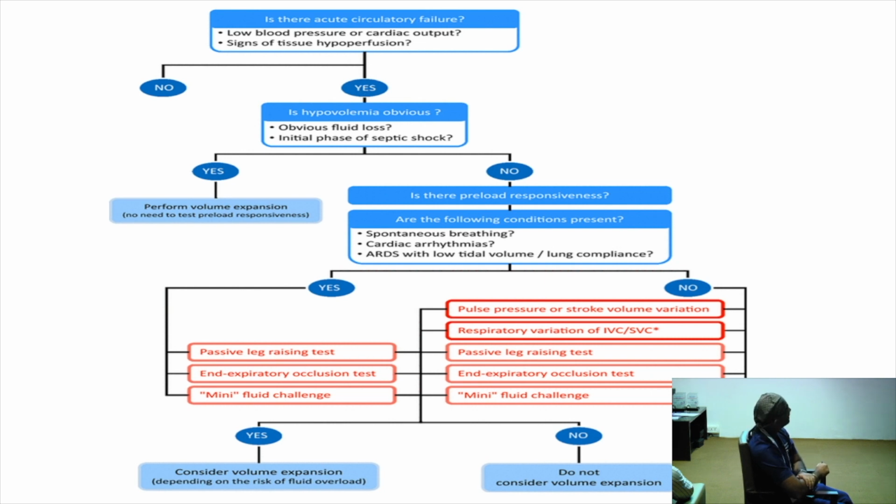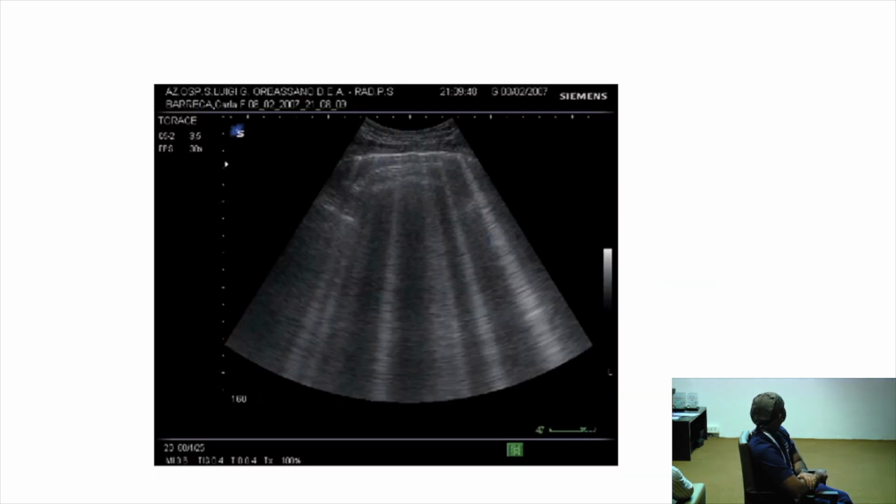Suppose he is already mechanically ventilated and no other contraindications are there, then I'll probably use pulse pressure variation and look at the fluid responsiveness. There is some concept called fluid tolerance also. Now you know the fluid status, you know the fluid responsiveness, and there's something called fluid tolerance. In the fluid responsive patient, the amount of fluid you give can cause harm. How much he can tolerate before he develops an organ dysfunction is called fluid tolerance.